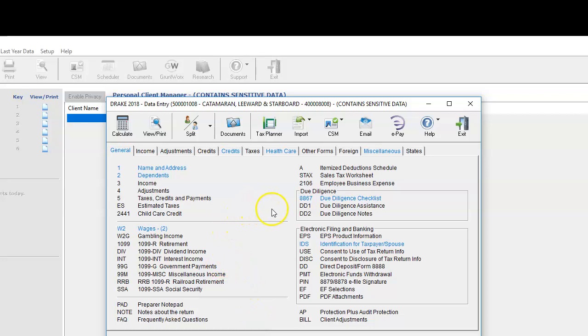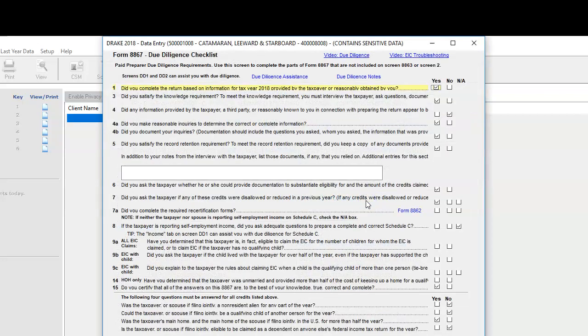On the right hand side, we have a due diligence checklist for anybody receiving earned income credit as part of their refund. This form must be filled out. So basically, you've got to read each question. The problem is, if you don't know tax law and things of that nature, reading this stuff really doesn't mean anything to you if you don't know what you need to know. In this form, I'm not going to go through the form. I'm just showing it to you.